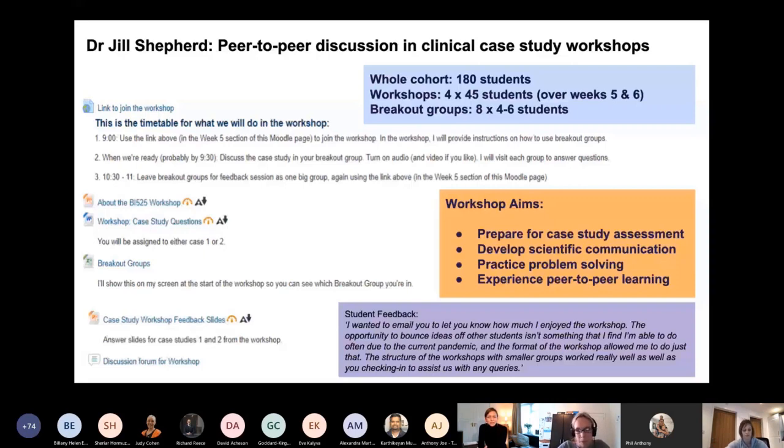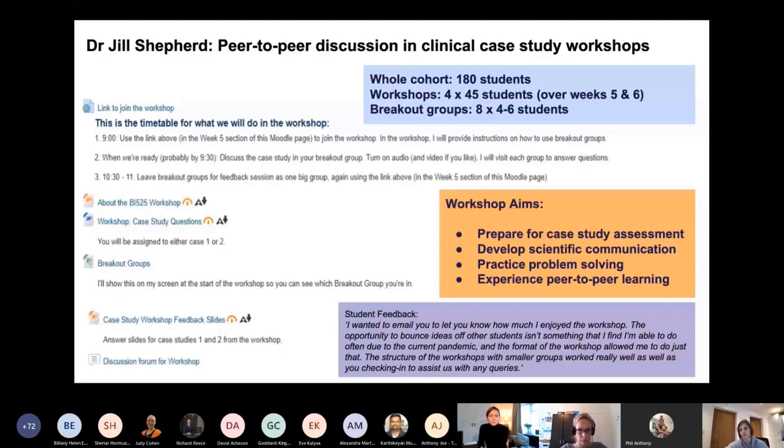So the students are looking at clinical case studies and working out a diagnosis for a patient using data provided. So it's really helpful for them to mimic the clinical environment of bouncing ideas off of each other, and they really enjoy that kind of conversation. So it's really important for me to keep this going in the online environment. Also the students don't get that many opportunities right now to actually have conversations with their peers. They don't pass each other on campus. They don't sit down to study together, especially now in lockdown. And I've had some really nice feedback about this.